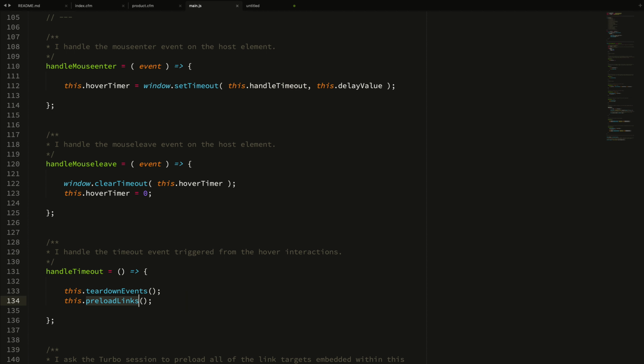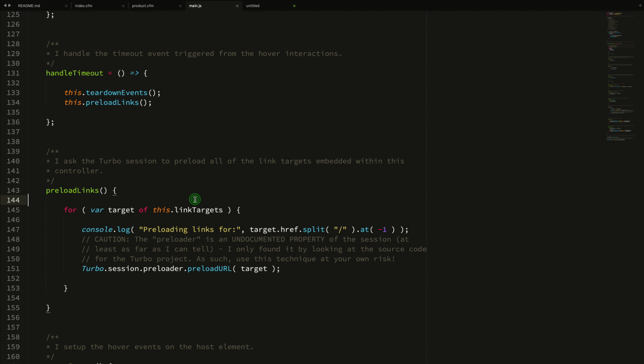Now, under the hood here, the preload links is using, I think, an undocumented API. It's hard to tell because honestly, the API for the core objects in Stimulus are barely documented from what I can find. So I just went into the Hotwire repository for the turbo drive, I think it was, and I just looked at what APIs are on that object. It exposes this turbo.session that's documented, but then turbo session preloader is not documented. There is a preloader class under the hood, and all I do is I loop over the link targets and I pass each target to this preload URL, and that is the thing that gets preloaded.